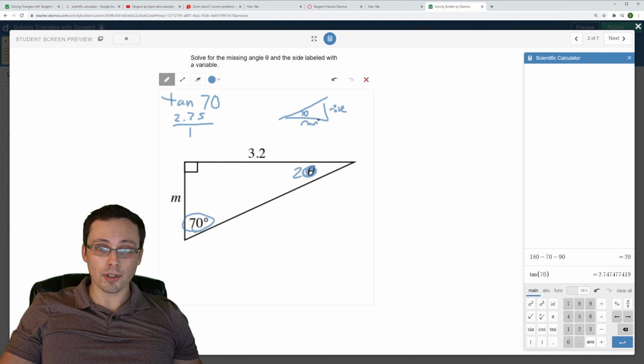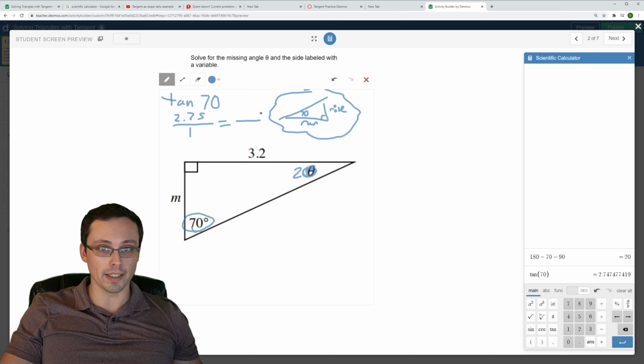Now we need to set up an equation, two equal fractions, two equal slopes. These are similar triangles because they have the same angles. That's how we're doing this, using the idea of similar triangles having the same ratios. So in our triangle, we need to make sure we write down the slope fraction in the order that our calculator is thinking of it. This is like our calculator's thought bubble here.